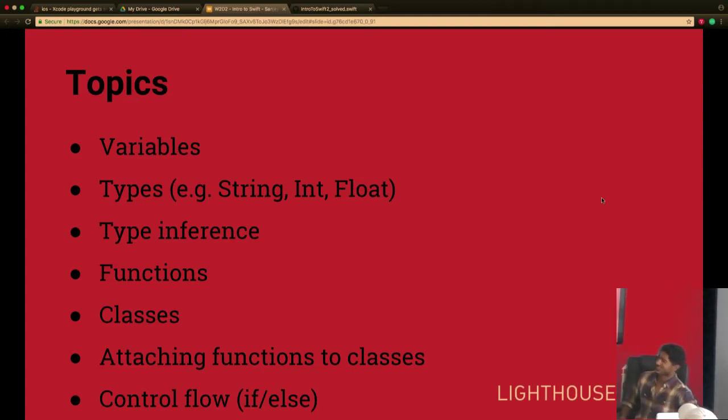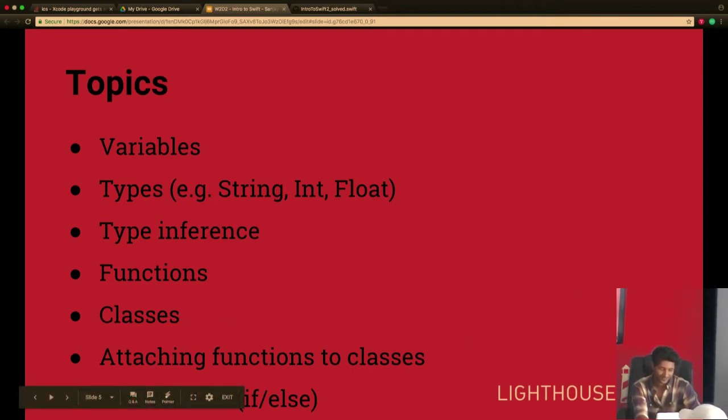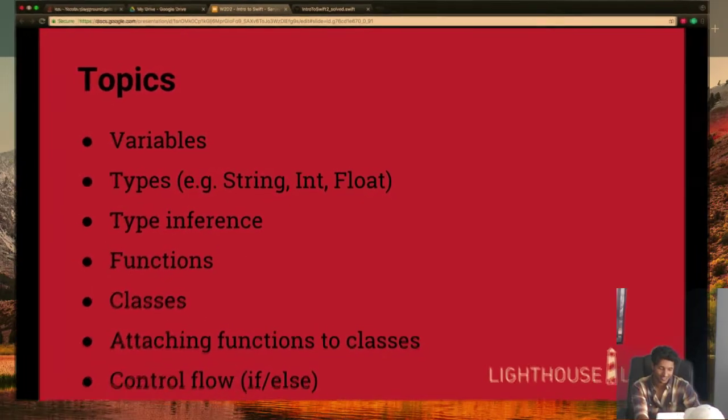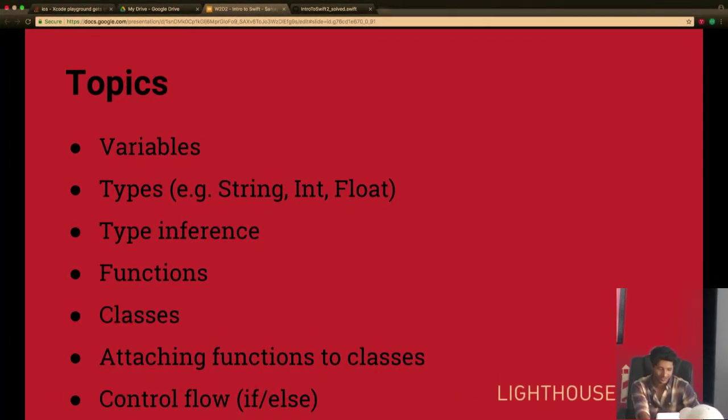Okay, so these topics. You've gone through variables in your assignments. You've gone through types a little bit. Type inference, do you know what that is? Probably not. Functions, you went through a little bit. Classes, you haven't gone through at all. Then attaching functions, classes, and control flow. I'm going to go through each of these in Xcode now, and you can help me out with some examples.